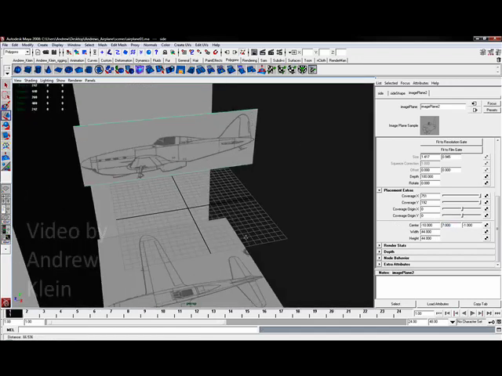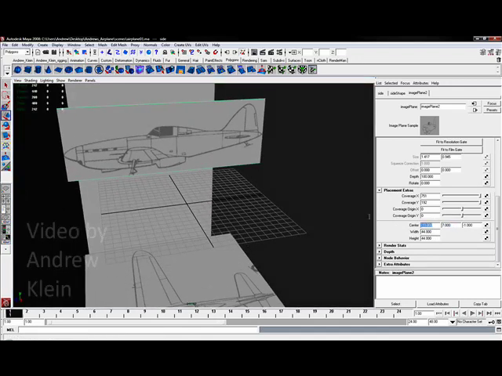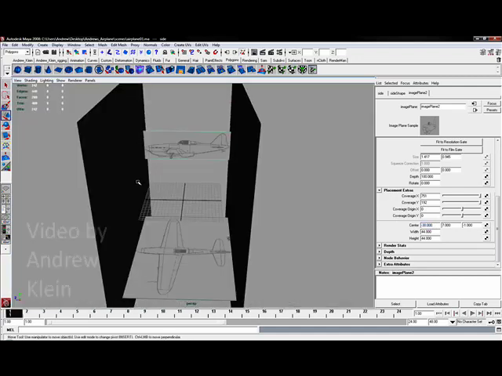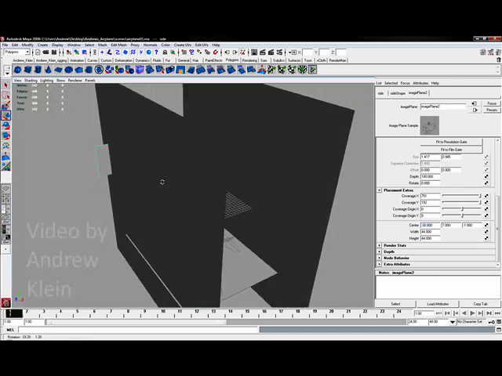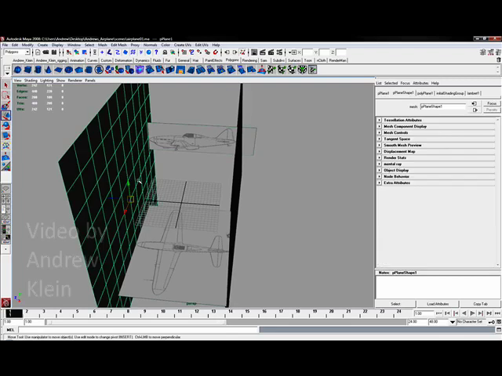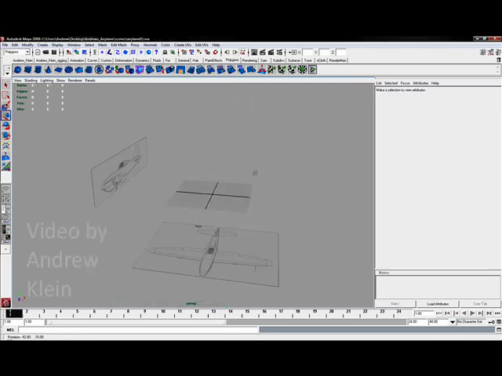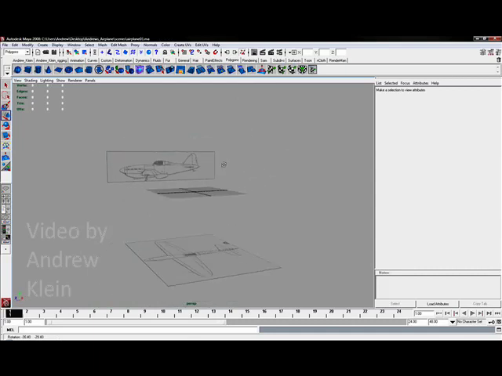Oops, that was the y-axis I was speaking about. I wanted to move this. I had it -10. Let's move it -30. Sorry, my mistake. So we will get that pushed back just a little bit. We can delete out our polygon planes by selecting them and deleting them. And now we've got 2 image planes.